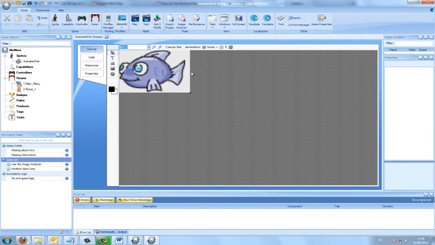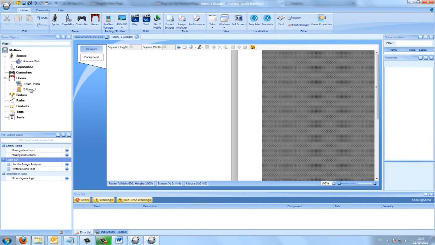Let's close the object editor and open Room 1 for editing. The room designer is open in the middle, and we may now start building our exciting stage. The studio supports two methods of adding sprites to the game, dynamic and static. Dynamically created instances are sprites that were created dynamically while the game was running. Statically placed sprites, on the other hand, are positioned in the room designer during the room construction phase.